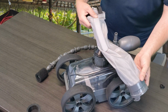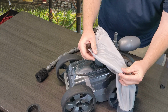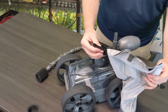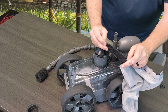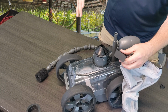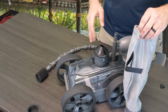But for the bag itself, pretty straightforward. It does have an installed piece of foam here on one part that's actually sewn into the bag. This just helps give it some float. As you can see on this side, it has a Velcro piece that will actually go around the hose, so that as the hose comes around by the bag on the cleaner, it helps keep the bag up so that the debris doesn't just instantly fall back down.